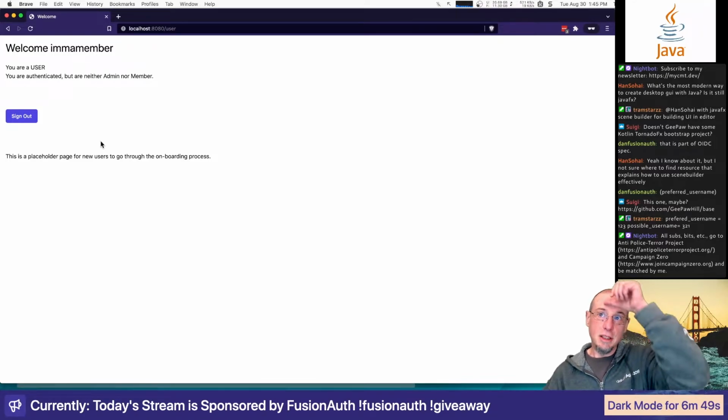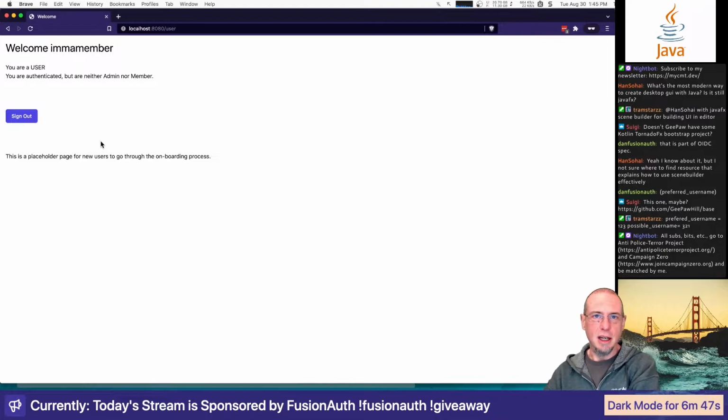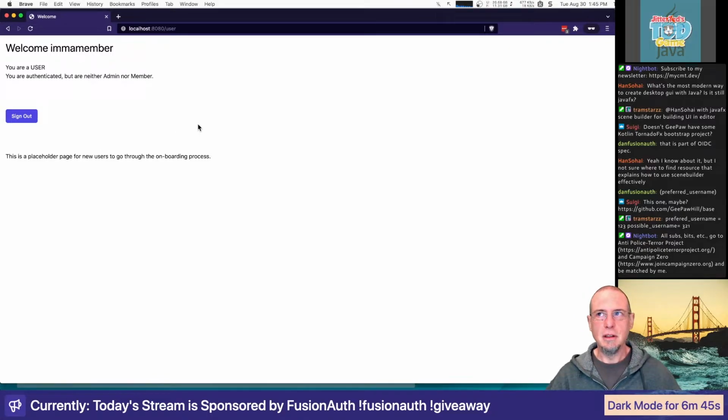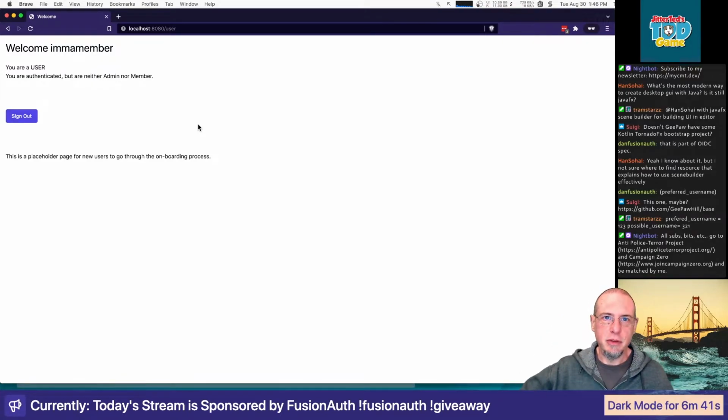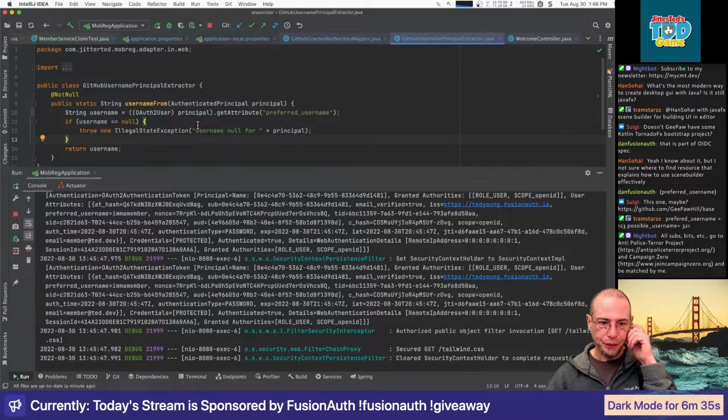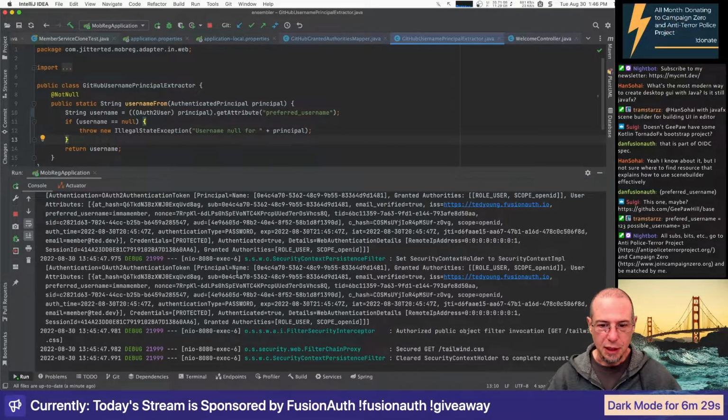Now here, this again was expected because when I had the GitHub version, I was specifically looking up in my own database, but now I actually want to get the roles from FusionAuth. So let's see, principal, that's a name.